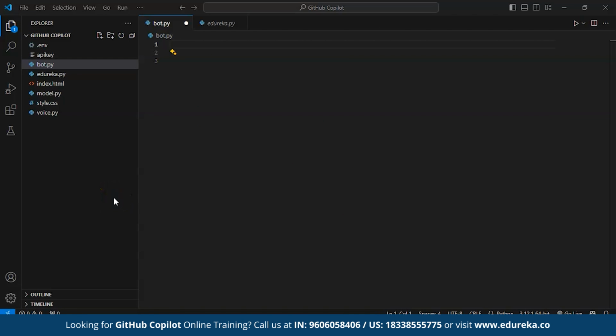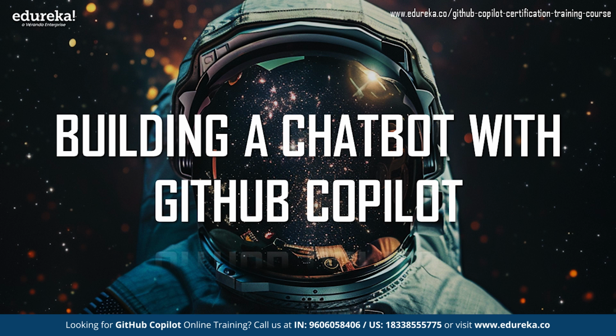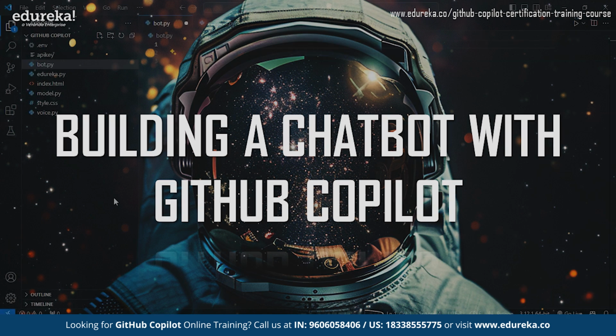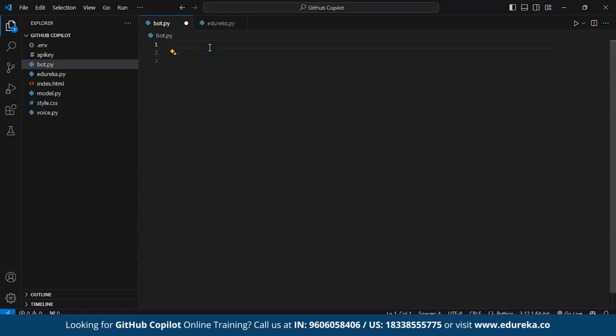Now, after checking these basic features, let's check how these features of GitHub Copilot actually help us while we build something. So for now, let's try to make a simple chatbot using Python with the OpenAI API, and let's see how quickly we can complete building it. Very firstly, we're gonna start by importing the OpenAI library. To install OpenAI, you have to go to your terminal and type pip install openai. After that, let's put our API key.